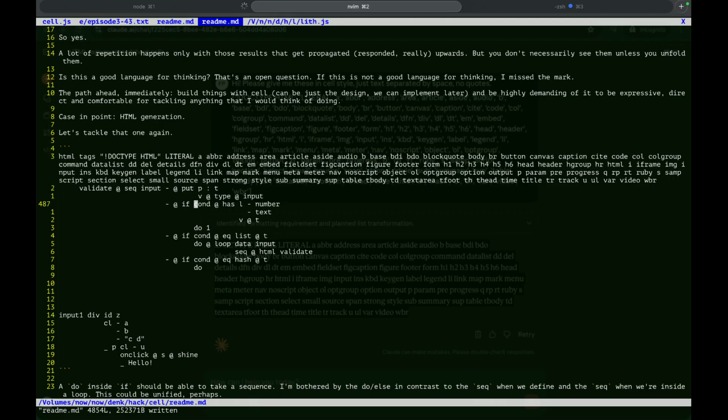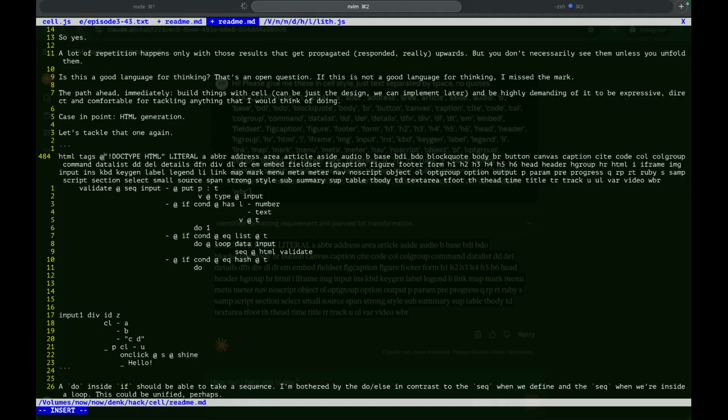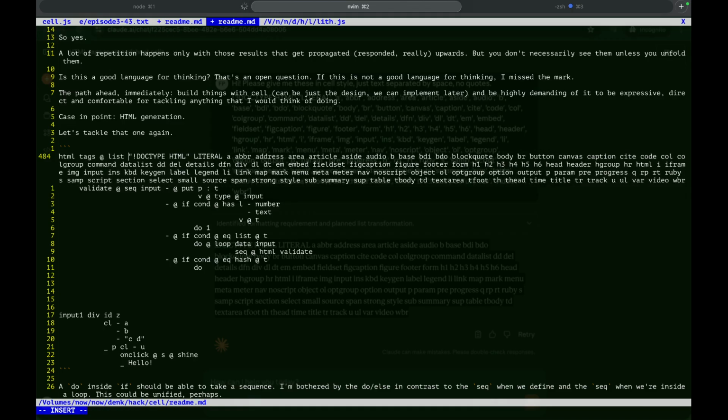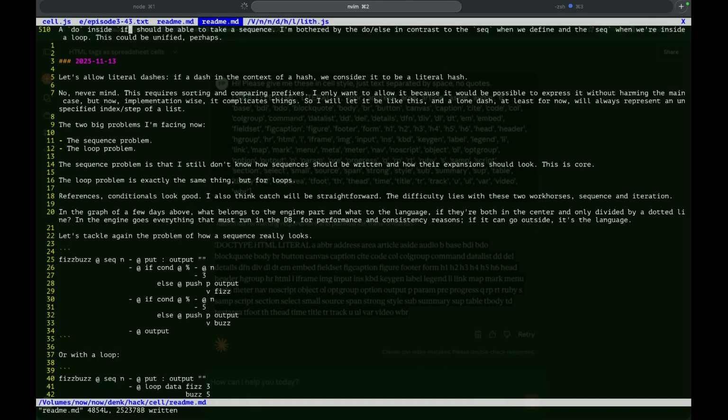Oh, this is beautiful. Look at the data in there. Yes. I need to make something like at list, something that breaks the path into a list. Yeah.